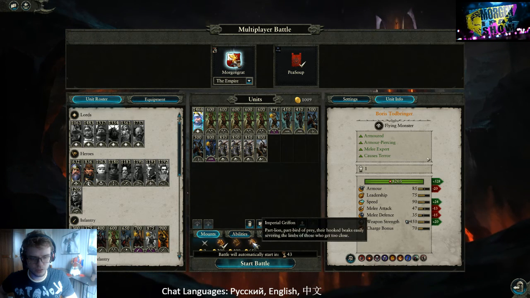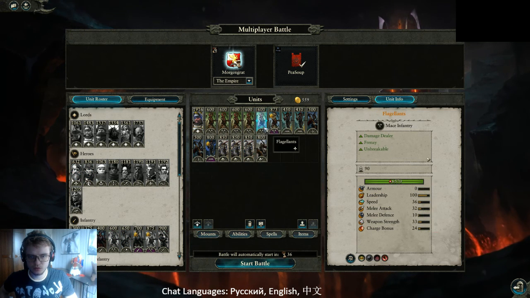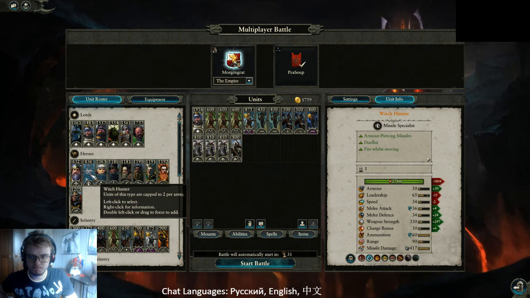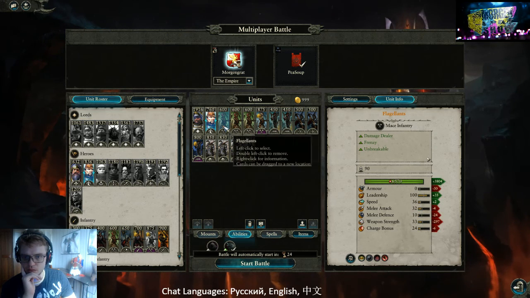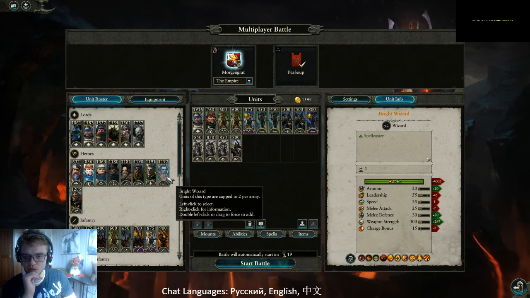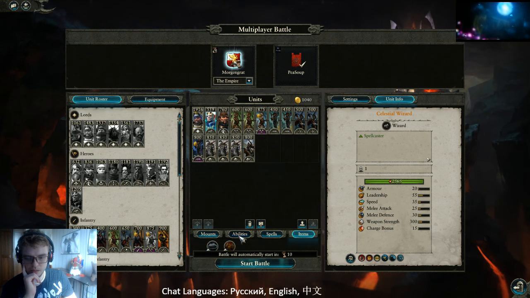Boris is good, but I'm not sure if we need Imperial Griffin or not. Yeah, let's take him. He's good for routing units. About the lords, I like these, that, and we need some mage, of course. Talking about the mage, I'd say this one. I'd say this one.